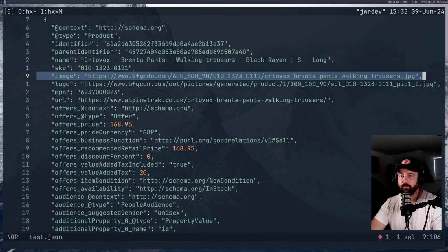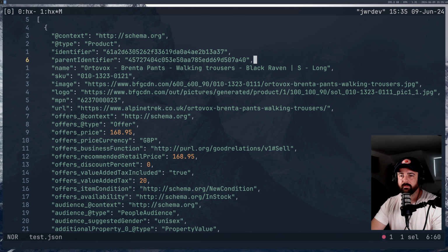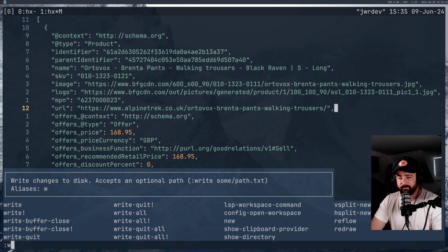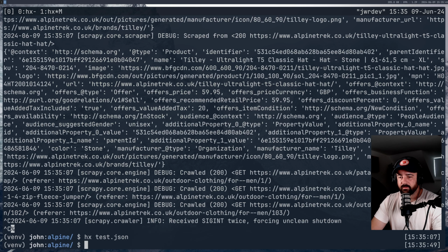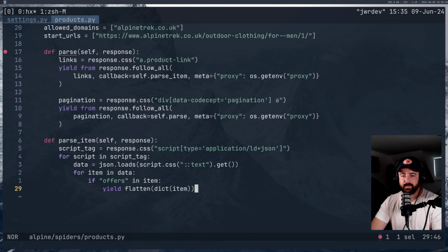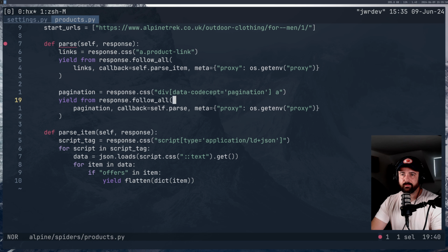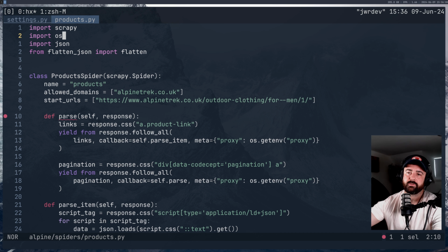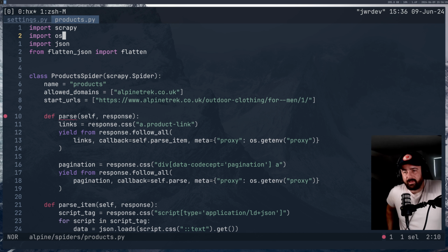And there's logo images and everything like that. And there should be a link to the page as well. There it is, yeah. So this is kind of cool. This is very, very easy for us to grab this data. And this is basically 29 lines of code. Obviously, there's a whole Scrapy project behind this. But compared to the code that I wrote, this is much easier to write out and to understand, I think.